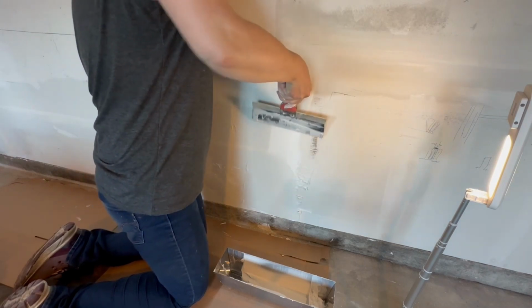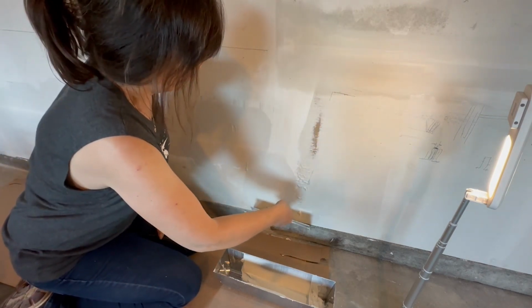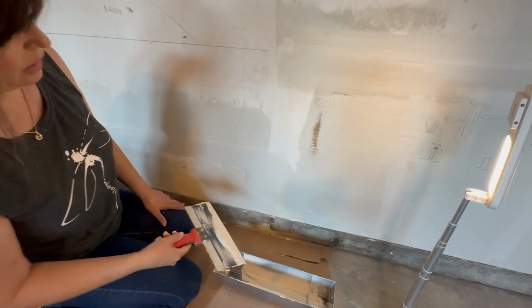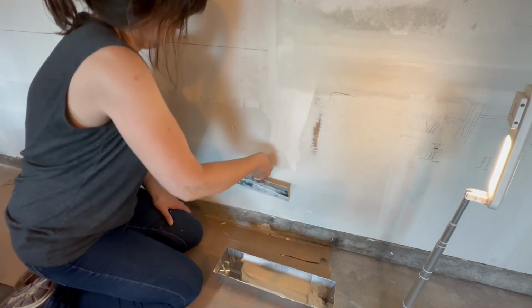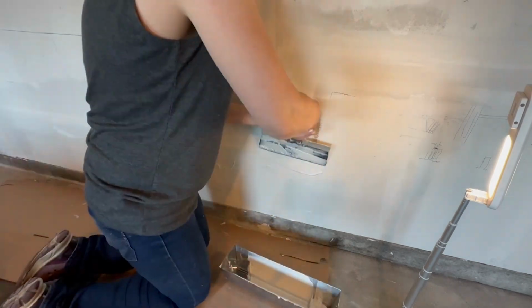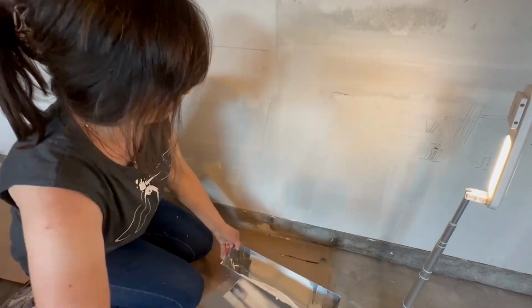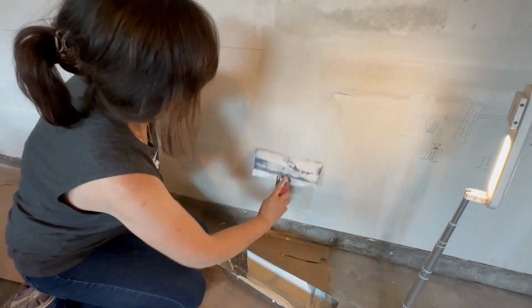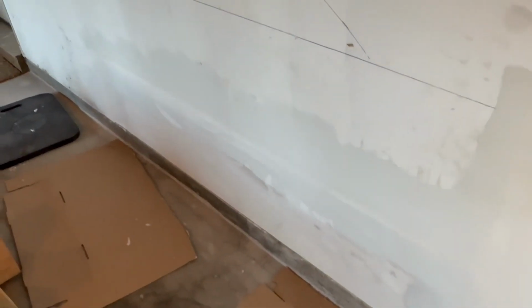This is a vertical butt joint, so you start out with quite a bit of mud on your blade and start out at 90 degrees and then lay it flat as you lift the blade up the side of the wall. And really go out as wide as you need to make a smooth transition. So that's the skim coat. This is a garage, so that's the last coat I'm putting on.